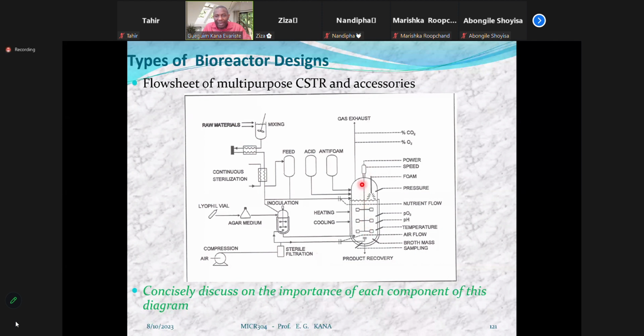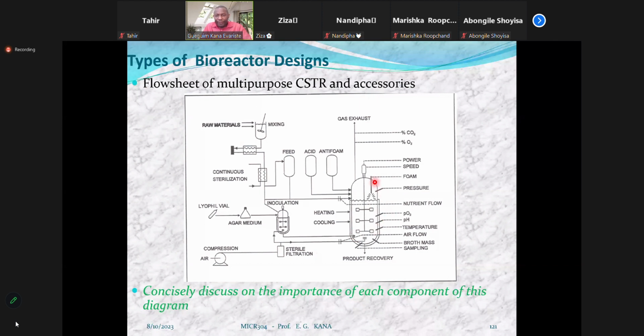This is referred to as the agitation shaft. This central shaft carries impellers or blades that are going to mix the content of the reactor. Okay, that is, you have a motor here with a long shaft that carries the impellers. The impellers are used for mixing the content. We may have several layers of impellers depending on the configuration of a reactor.